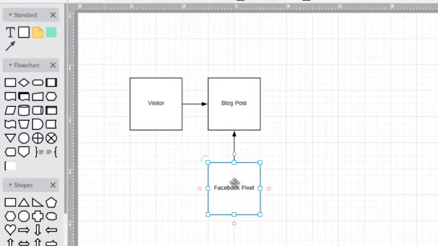I'm not going to talk about that right now, but all you need to know is that the Facebook pixel tracks them. I'll talk briefly about the Facebook pixel later on because it can get kind of technical. All you need to know right now is that it's a piece of code that tracks them. It lets us know that they have visited this particular blog post.